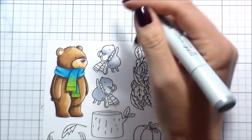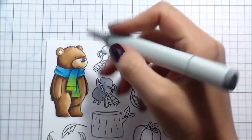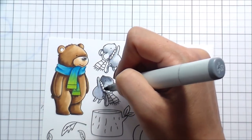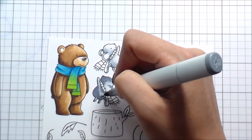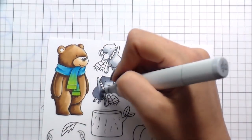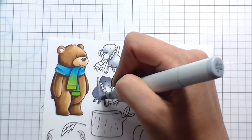So at the top, you can see I'm using the same 3 colors, C1, C3, C5. And at the top, I'm coloring that mouse as if it is white. And on the bottom, I'm coloring that mouse as if it is gray. So I'm still using all 3 colors, but I'm using them in varying amounts just so you can see how different it is. So on the top, I left a lot of white area. The majority of my color is that C1.